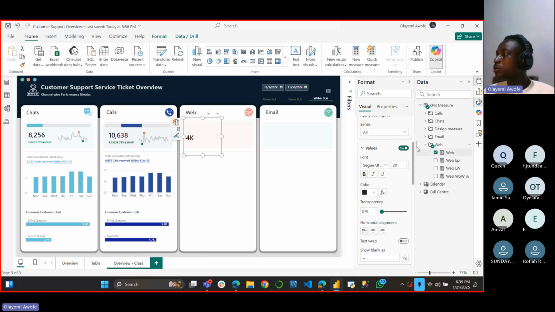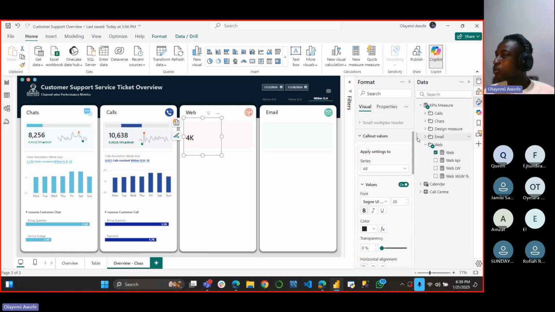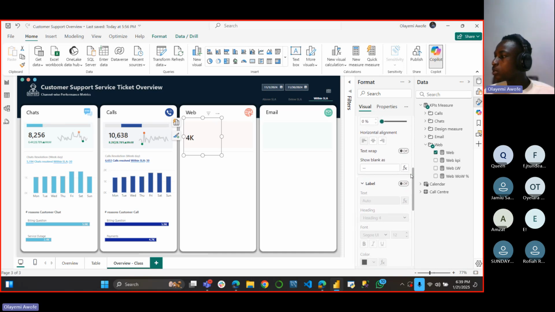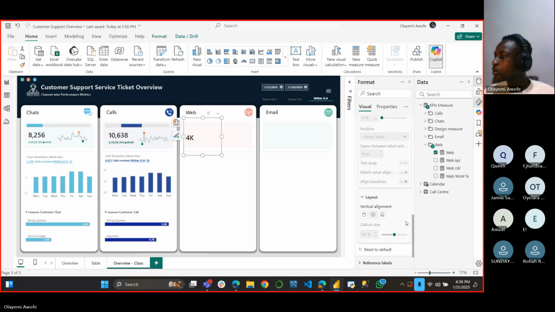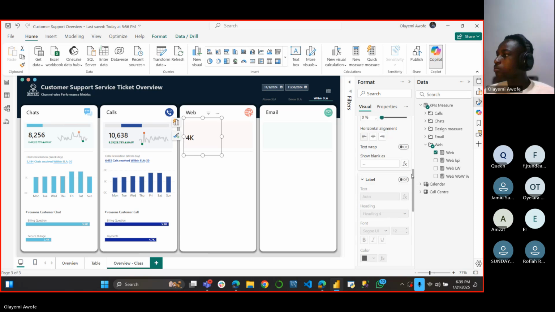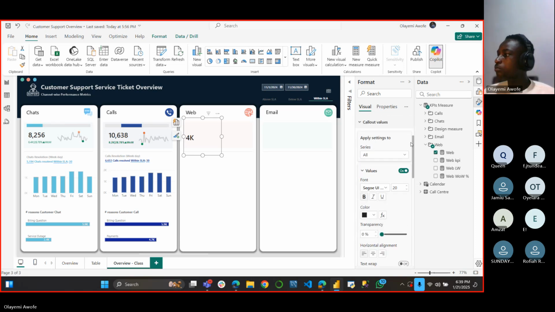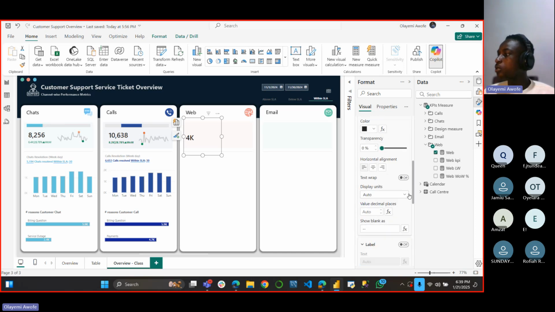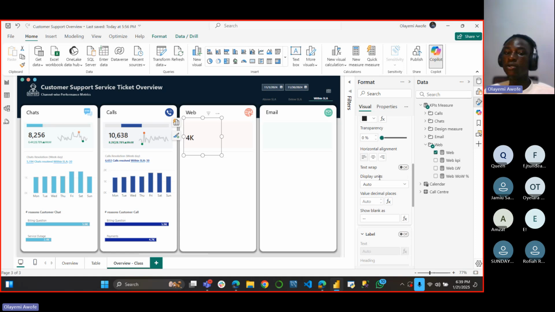So we are going to look into this together. So callout values. So I guess maybe because I am putting this on, I think I should get the button. Okay, this is the button I'm looking for. Display units. Yeah. So I'll click on display unit, and I don't want any display unit. So I have the number in full.